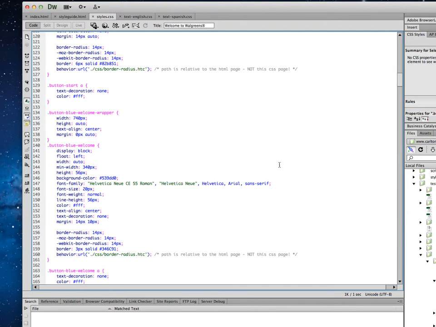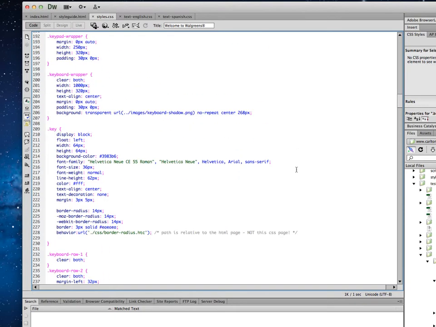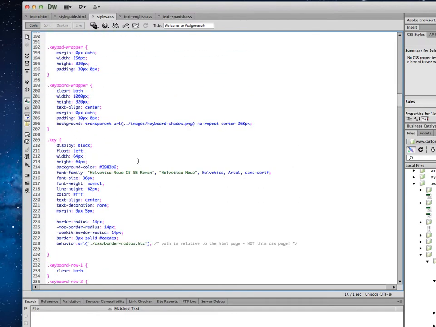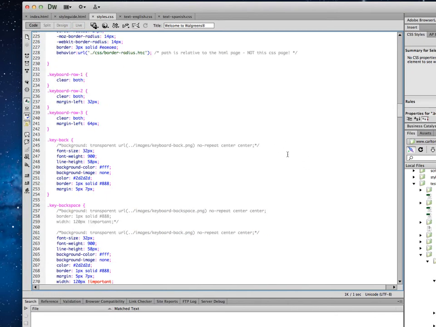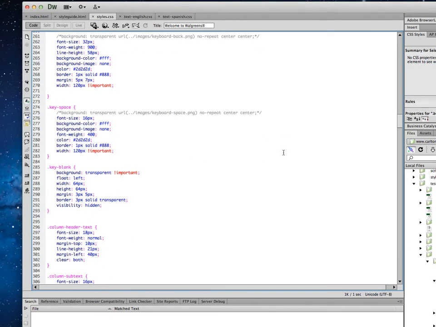The structure of the CSS, hopefully, I've tried to be fairly wordy in the style names, so that maybe a little longer than normal. But if we're not sitting in the same room, that hopefully will prevent some back and forth questions. Hopefully, it's pretty obvious. Keyboard wrapper and keyboard row and things like that. And the key back and key backspace are those two kind of specific ones with the arrows and stuff. So hopefully that's pretty apparent what's going on there.